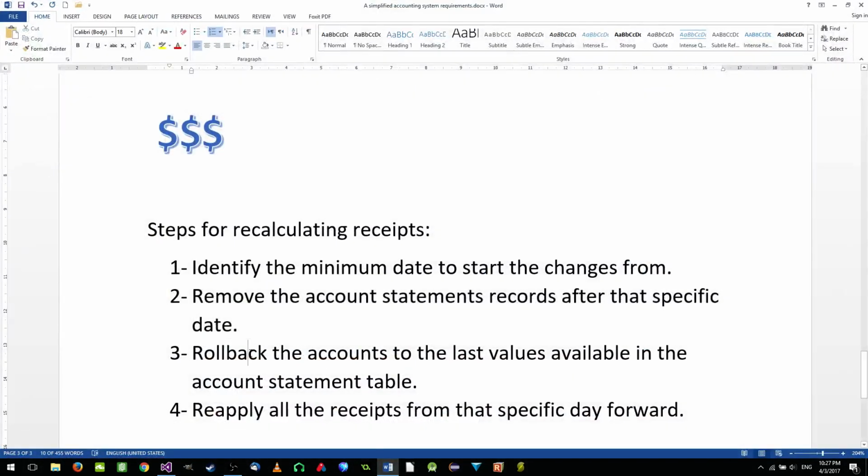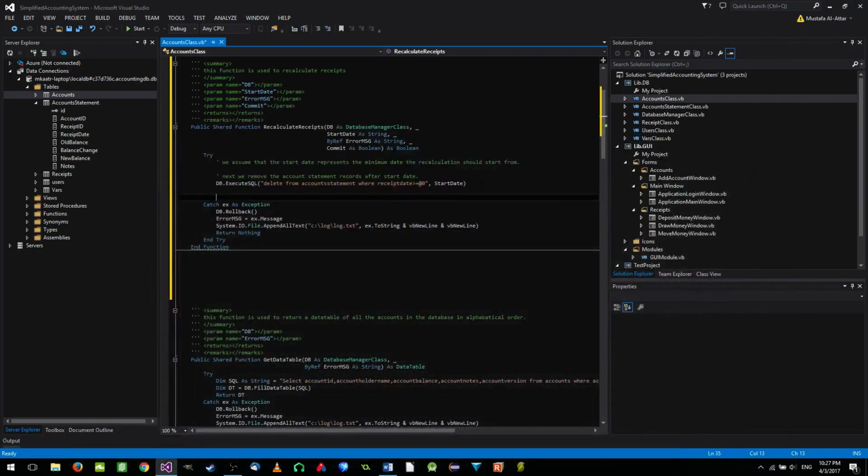Now the next step: roll back the accounts to the last values. This is the difficult part. We need to find each account and check its value in the account statement table. Now, roll back all the accounts.